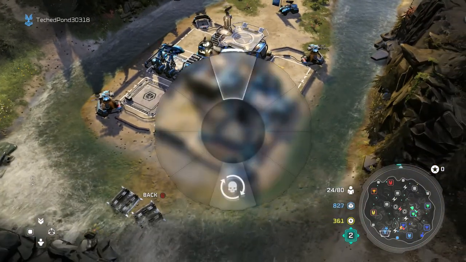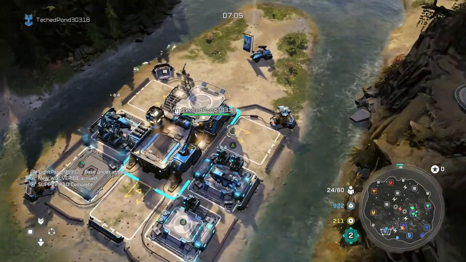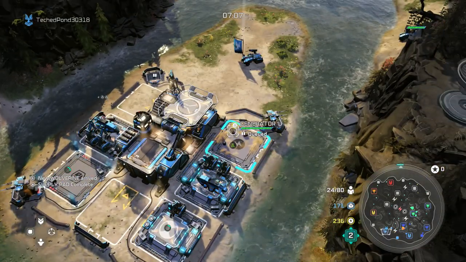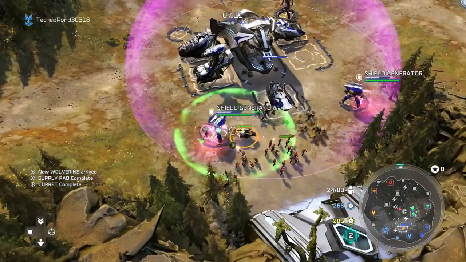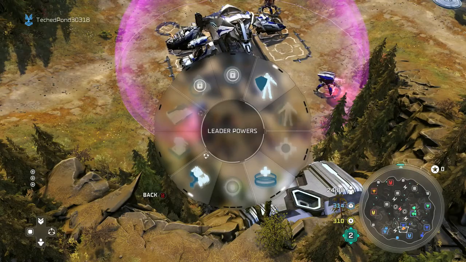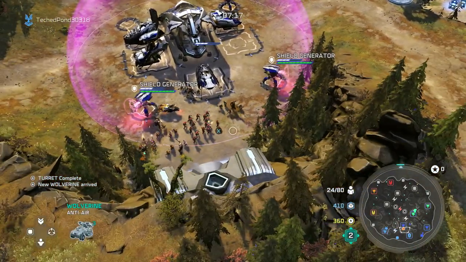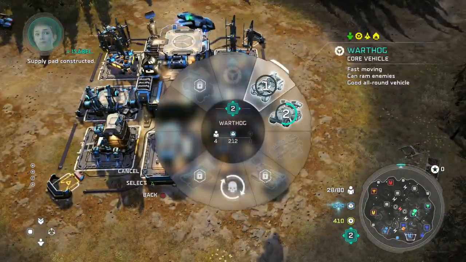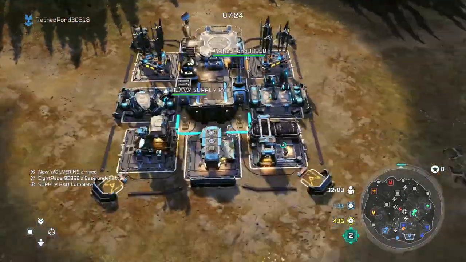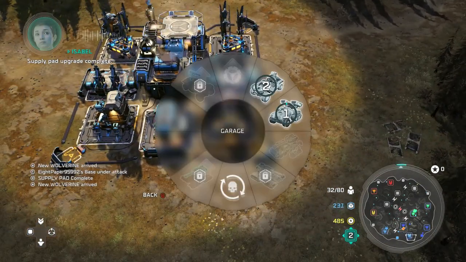Good, that supply pad's up. Supply pad constructed. I'm under fire from the generator right there. Turret constructed. Send some Warthogs over there. Supply pad upgrade complete.